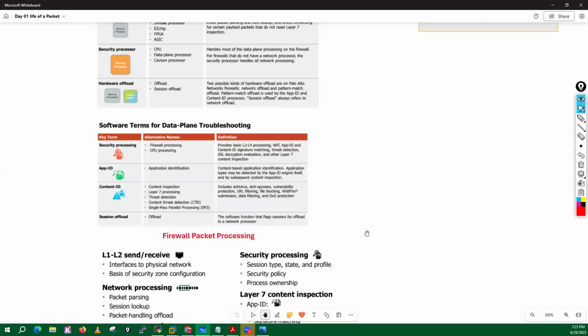So can we verify this flow in the firewall? Yes, we can verify it, but you have to know those advanced level commands. Let me give you a glimpse of it, because you have asked. If I can bring it up, at least this will be clear. So where is this one?